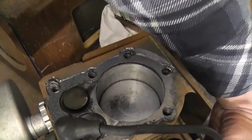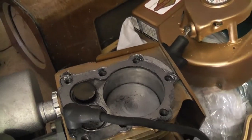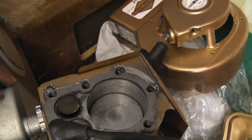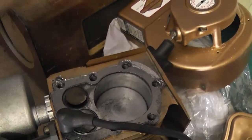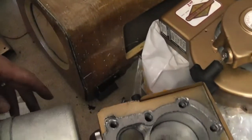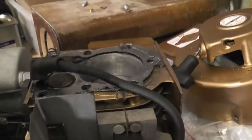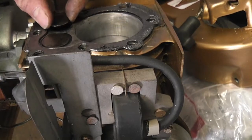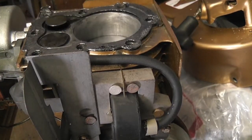I can't imagine what might have caused that. But yeah, I think splitting the crankcase is going to be the only option for us here, unfortunately. I'm going to leave as much of it together as I can. I'll just open the side cover and have a look and see what's going on there. The only other thing I can think of is maybe the inlet valve is stuck. Maybe it was stuck open and now it's stuck closed.